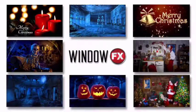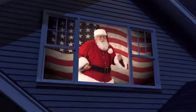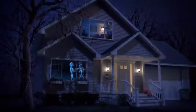In addition, each projector is pre-loaded with videos to get you started. The Total Home FX and Window FX Projector Kit is easy to use, even for a beginner. Simply hang the included screen and position the projector towards a window. Select one or all of the pre-loaded videos from our easy-to-use menu and press play.